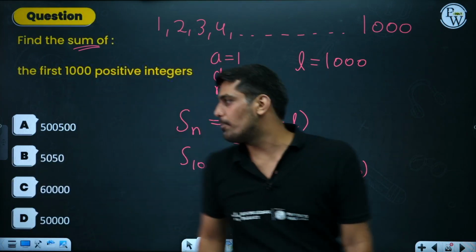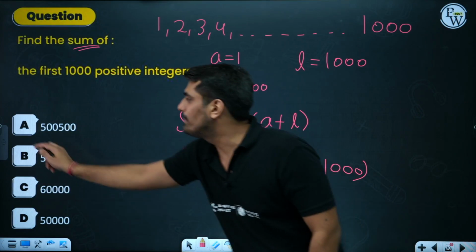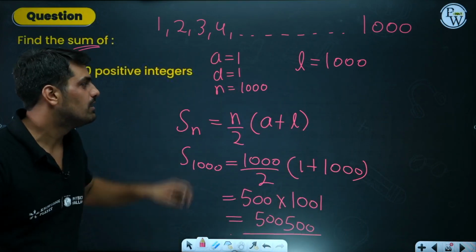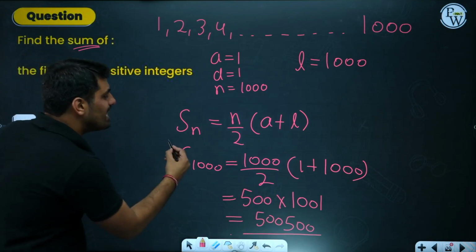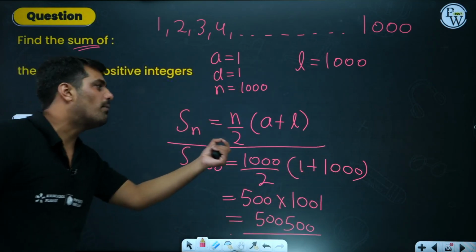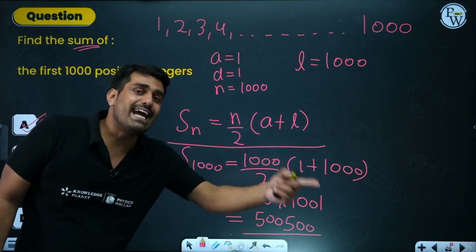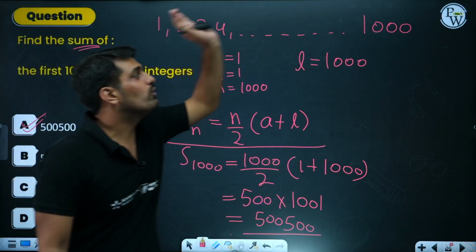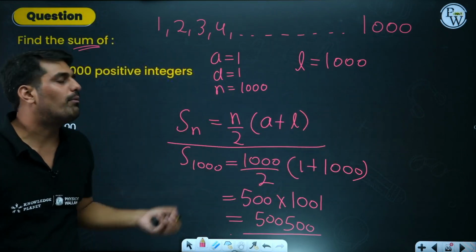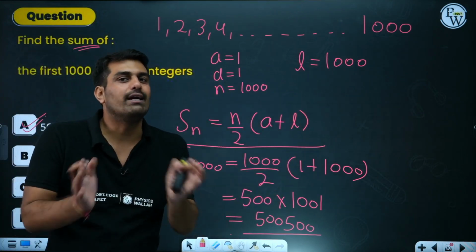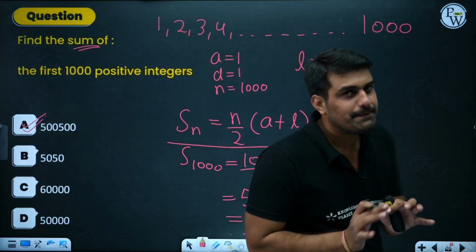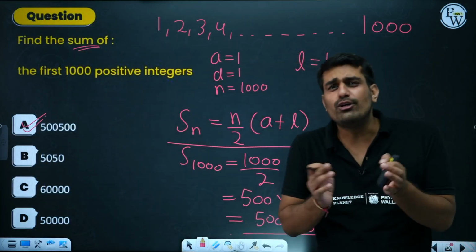You can match option. Which option we have? Option number A. We have option number A as the correct answer. The only thing which I want you to focus on in this problem is this formula which we have used. If there is a case in the AP where we know the last term, we can always use this formula and reduce our calculation to get the answer. I hope you have realized this part, and I know you are getting too restless now.